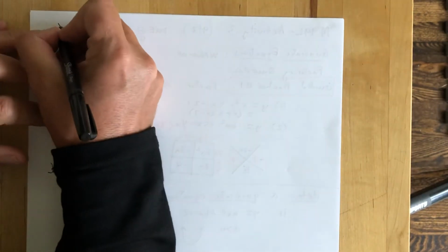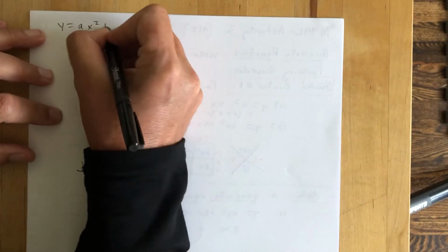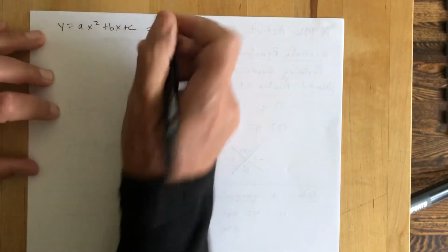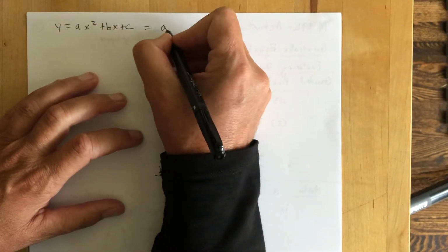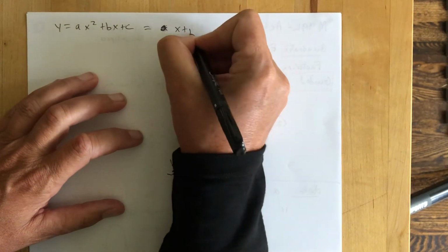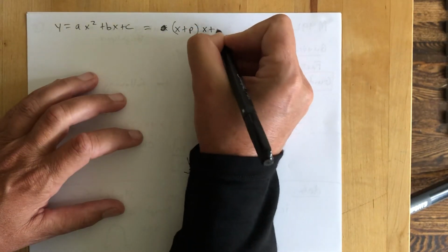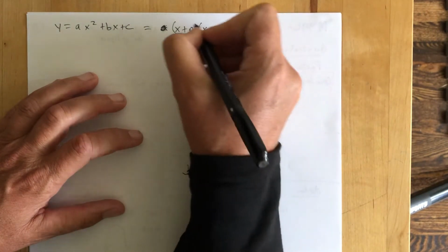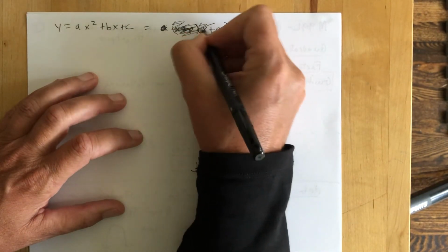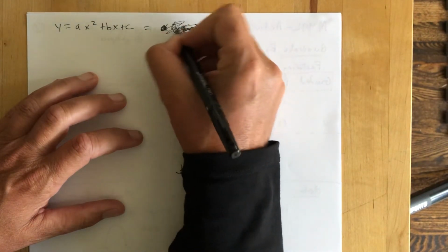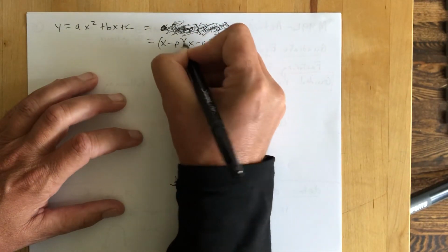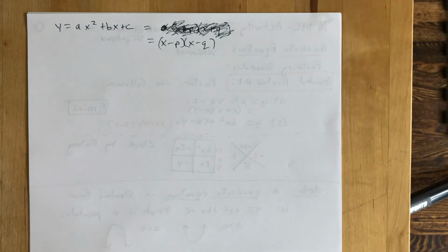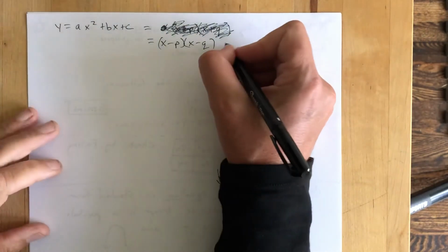I'm just rewriting what I had on the back page here. And let's say this thing factors. We just factored it. So now we have a factorization here: x plus p and x plus q. Actually, let's make these negatives. Sorry. x minus p, x minus q. And we're assuming p and q are positive, so there's no problems there.